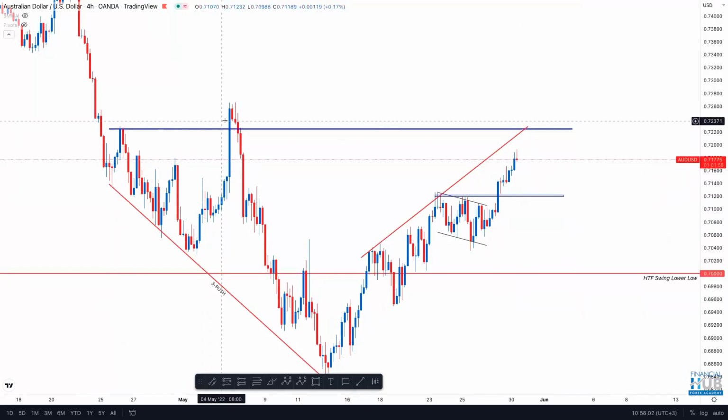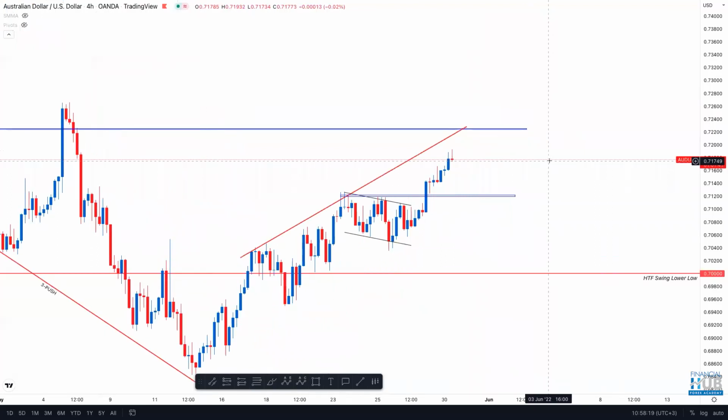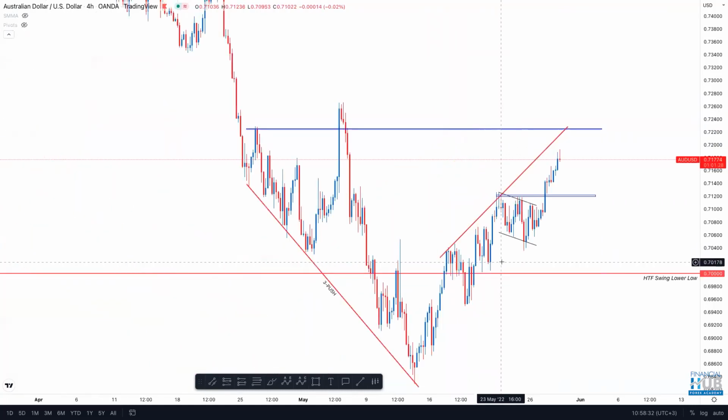Because you're seeing here we got a touch here, false breakout, market quickly fell back below. The same thing I've been talking about, the failed follow through. This was a classic example of that. Breakout, failed follow through, market moved back down. Very good shorting signal. Now I want to see how market will come and reject it yet again. Already I'm getting those signals that market might not immediately break it. We might retest that level and move down because of these candlesticks that are forming. There's not much momentum coming, but anything can happen in the market, so I'm still open for anything happening, but I see a correction coming on this one.